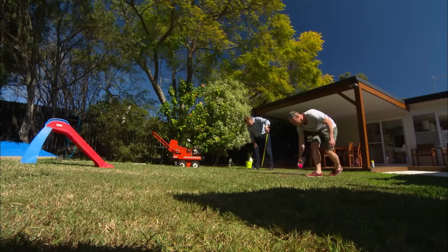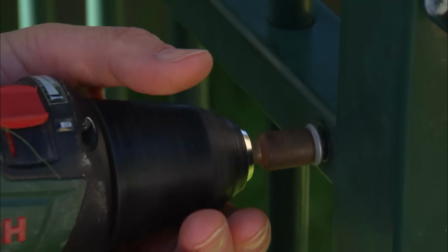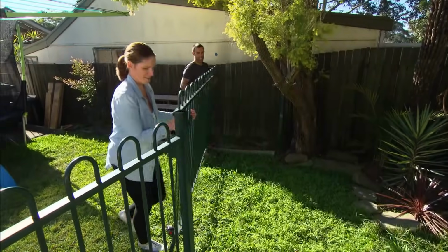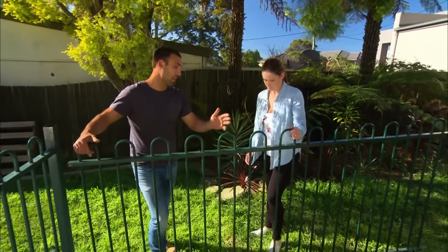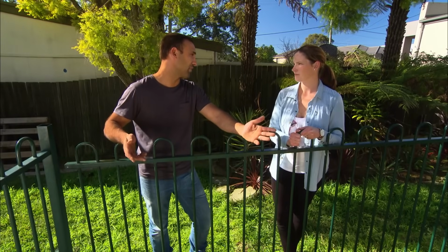First things first, let's work out what we're dealing with. We'll need to remove a section of this grass. So I'm on the measuring tape and Nick's on the spray can. Should just slide out. Brilliant. Beautiful. Done. We'll go that way, up this way, and as you can see, this will just make the return like that. Perfect. But one thing you want to keep in mind when you're dealing with pool fences is obviously the laws and regulations. You want to contact your council and make sure that you get them right, because it's all about safety for kids and keeping them out. And obviously, if you can't get it done in one day, you want to make sure that you set up a temporary structure to keep the kids out until you get the job done.